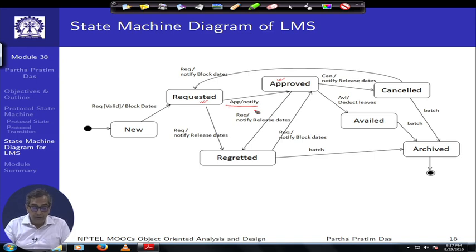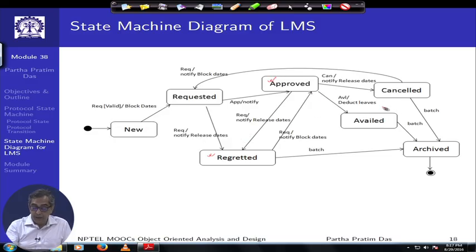Some are direct approvals and so on. So, you could decide to have more protocol states describing that, and then have more preconditions and post conditions defining that, or otherwise a requested leave could be regretted. So, any of these will have a post condition of notification, whether it is approved or regretted, there will be a notification, and the leave will be in one of these states.